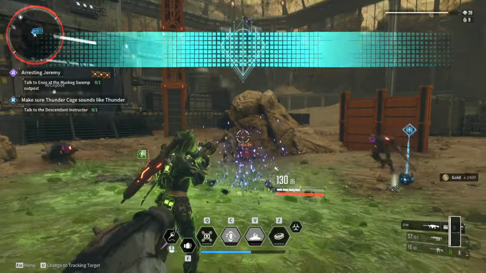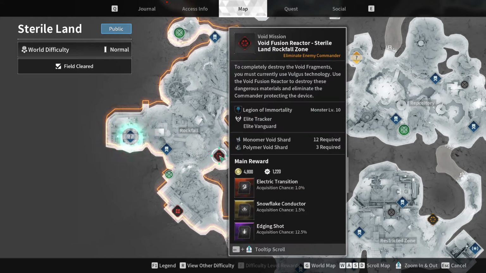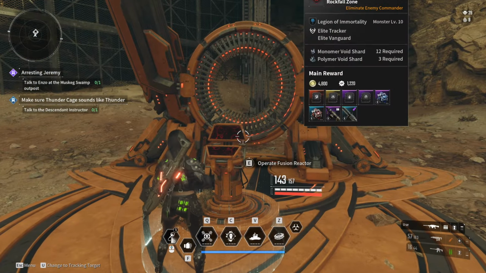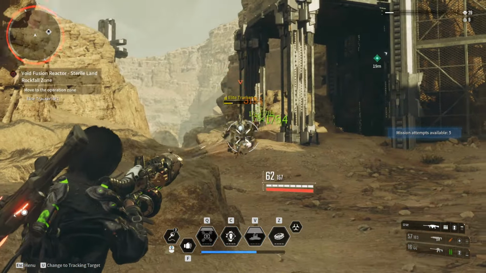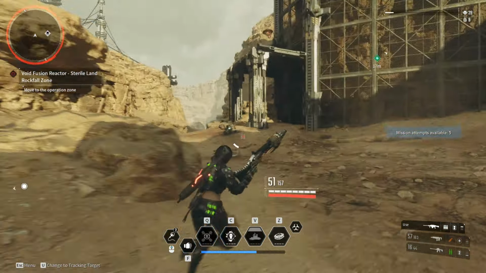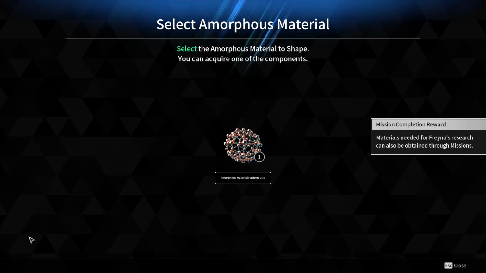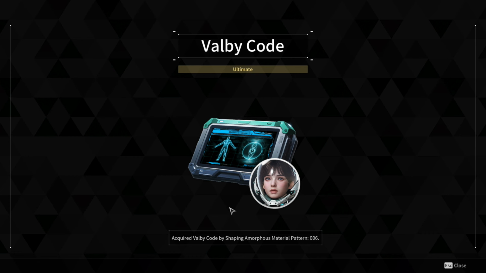You'll need 12 monomer shards and 3 polymer shards, which are easy to get with any of the starting characters and Bunny as well. Start the encounter. 2 bosses will spawn. They're pushovers. Go to the green orb, put the amorphous material into it, and hope that you get the Valby code. Boom, done. Now you can take all the materials that you've just gathered, the cells, the stabilizer, the catalyst, and now the code, and you can now begin the research for Valby.